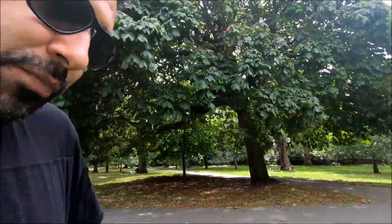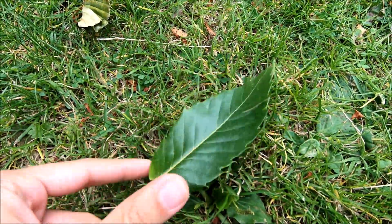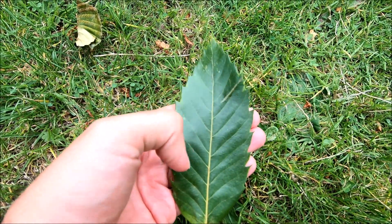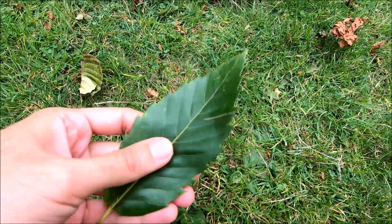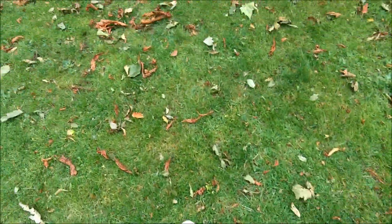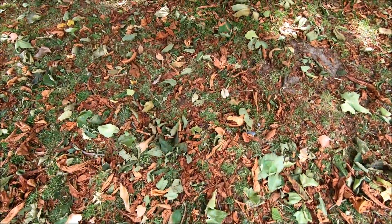Let's go and collect some leaves. The strong ones like these are good. We try to take the pulp away, remove it, and leave the vascular structure of the leaf — that's why we call it a skeleton. I'm not sure which leaves work best, so I'll collect different types. Ideally I want fresh green ones, not dry ones.